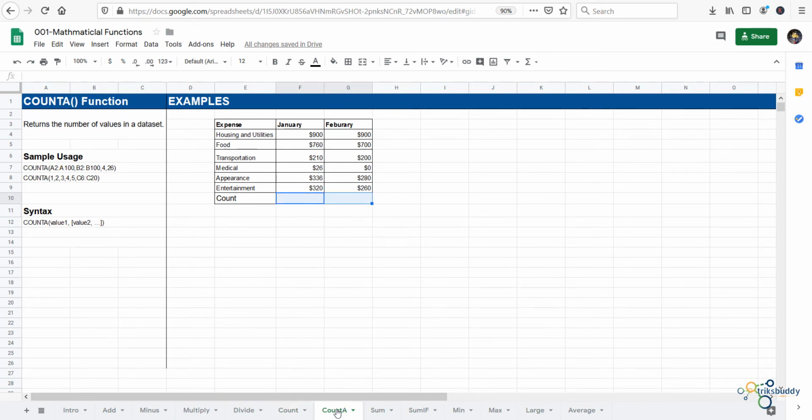Now let us look at count a function. Count a function returns number of values in a dataset. It can also handle string values. So first get count of January. Count A, then select all rows of January.